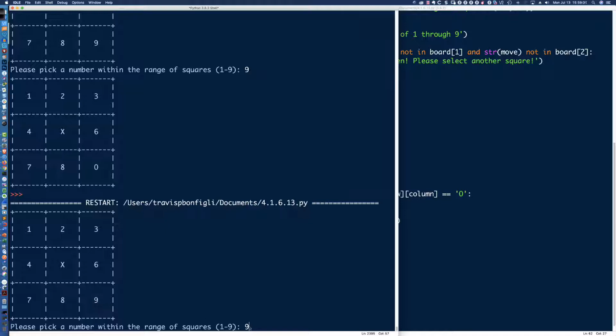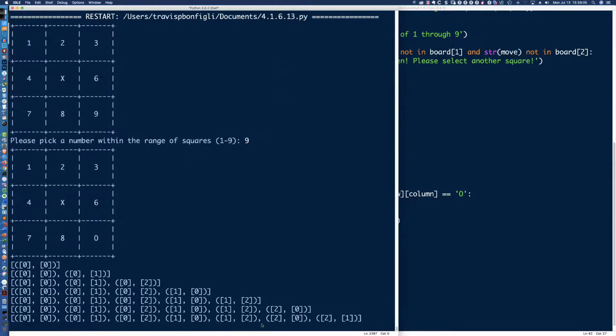Because as soon as I say 9, 2,2 is no longer free. And we're going to have a mess here, right? Because look what happens. We ultimately get the right answer, but it's printing out that list for every iteration in that for loop where we have a free square.